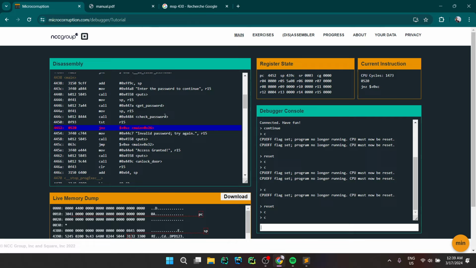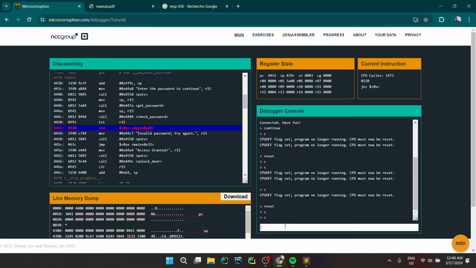So the test and the register 15, we see that it's not equal. So we have a carry. It means it's not equal to zero. We also need to see what register 15 is having. So it's a 0, it's not a 1. It should be a 1 in order to be able to jump into this position.